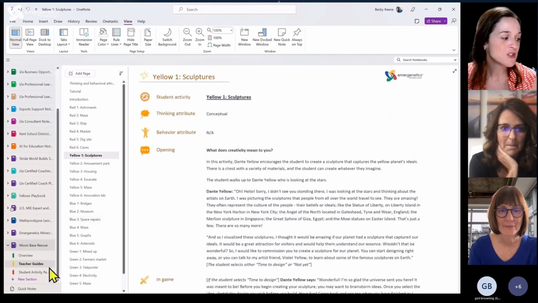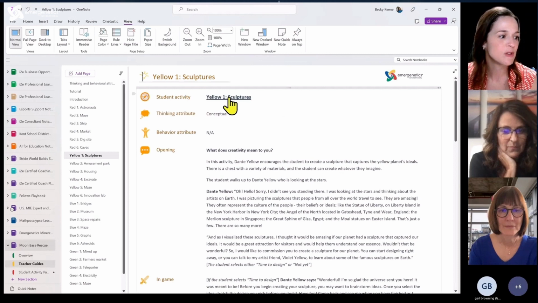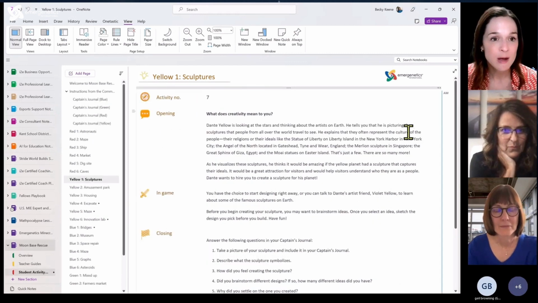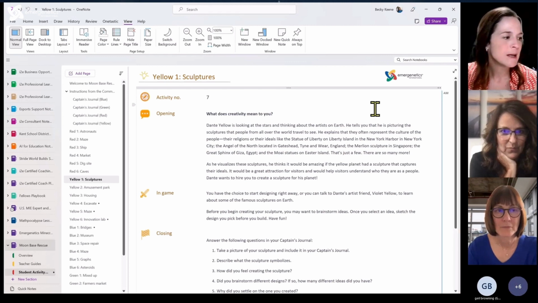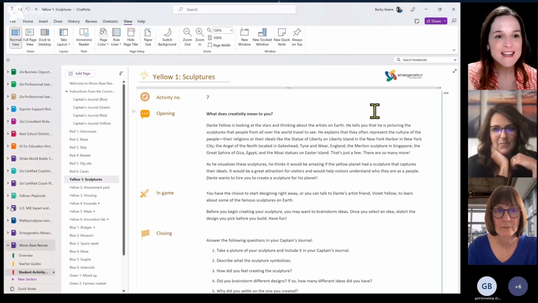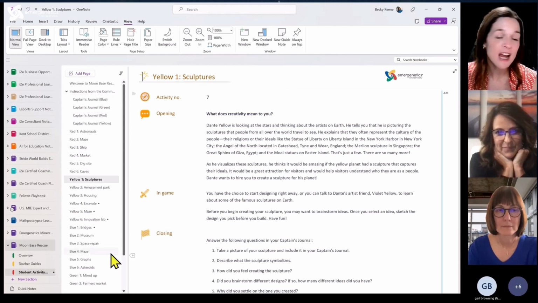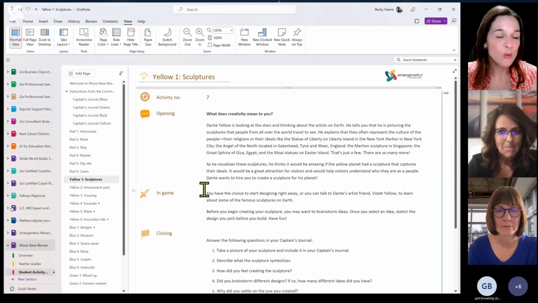Now, I did mention about the student page. So this is a link, or I can travel within OneNote using the OneNote navigation over to the student page. So this is the accompanying student page. Now, as a OneNote user, I could choose to print this to PDF if I really needed to distribute it that way. But one of the best things that's built into OneNote is a tool called Class Notebook that allows me to just send this page and any page in the entire student resource section to the students directly to their own OneNote notebook.